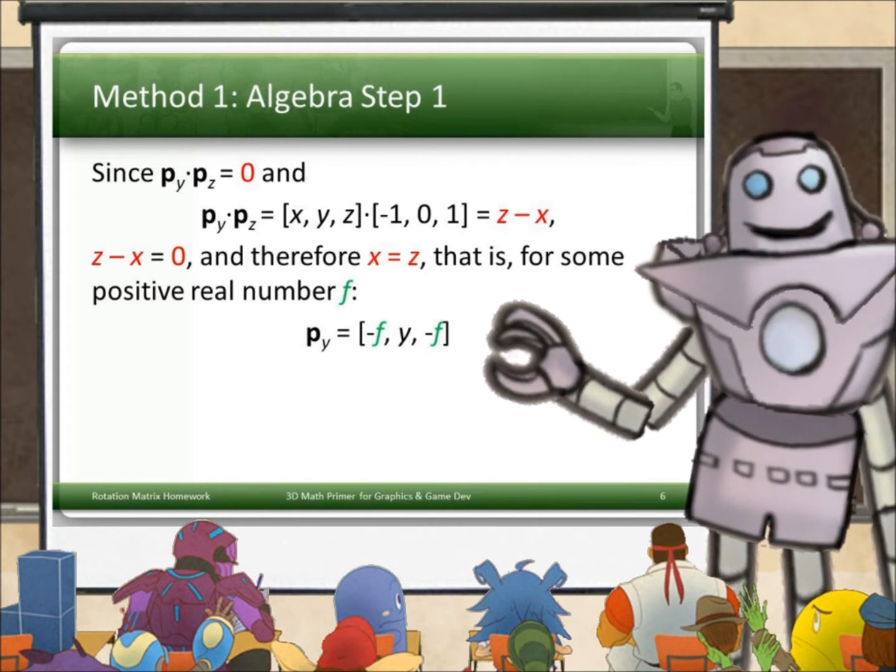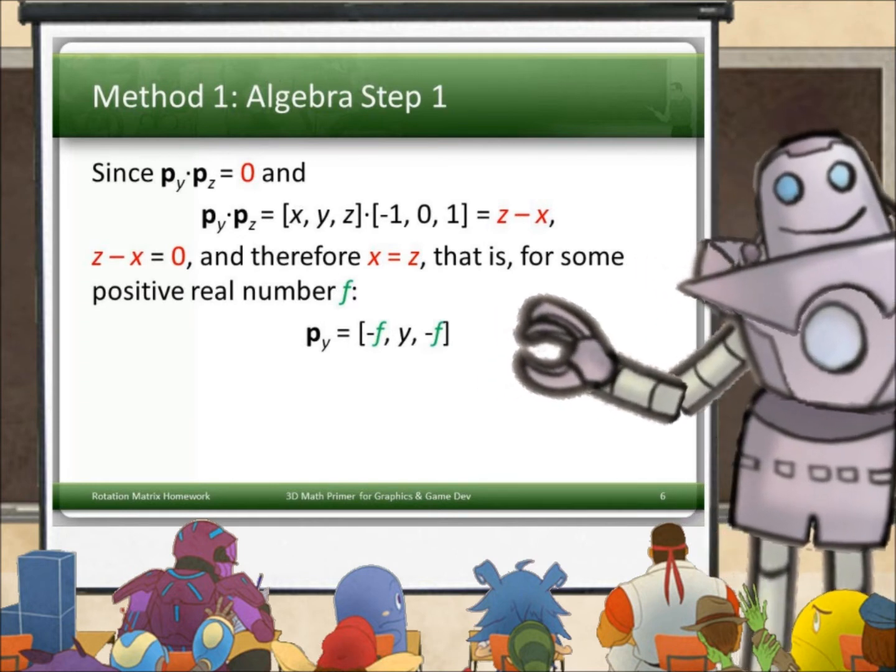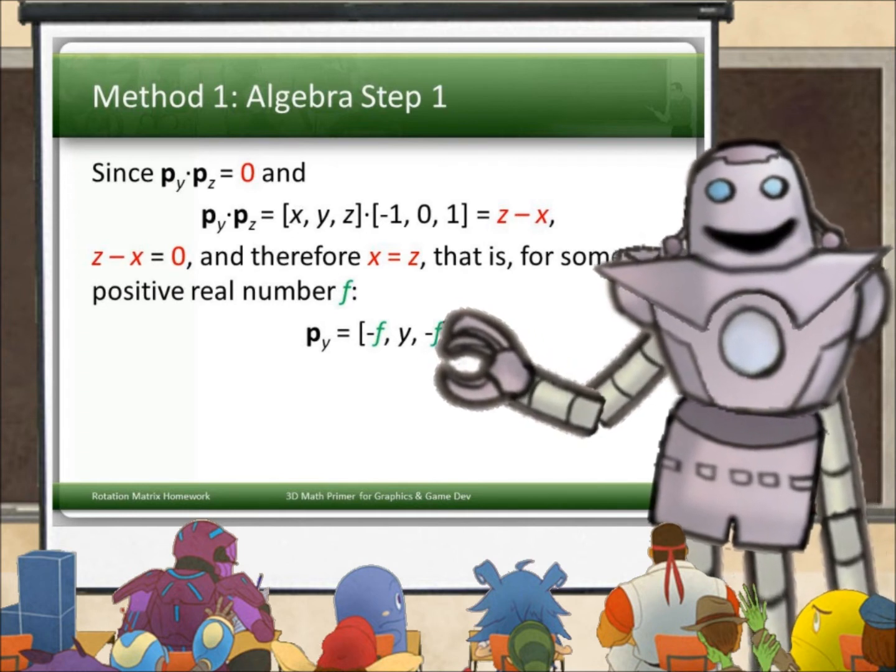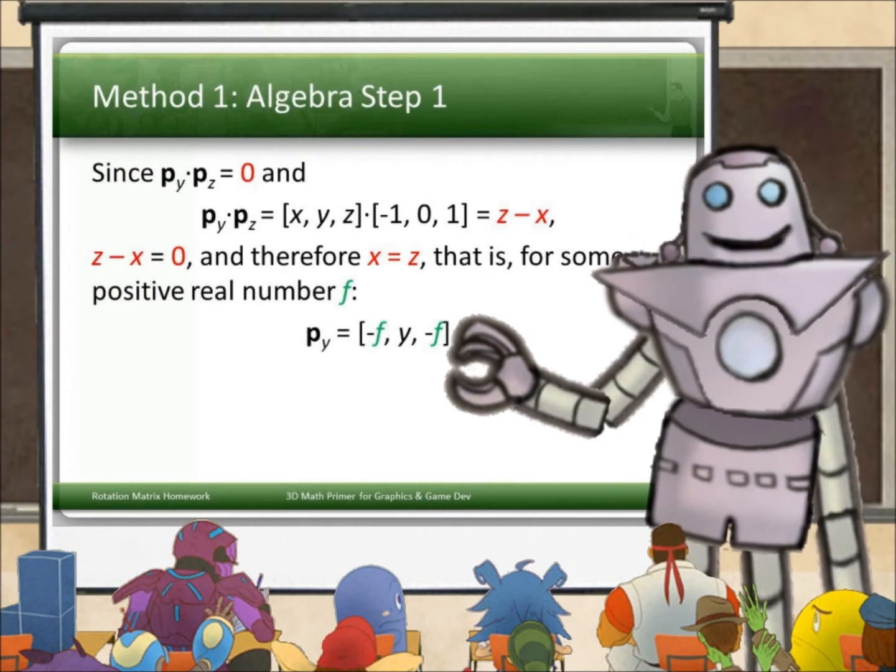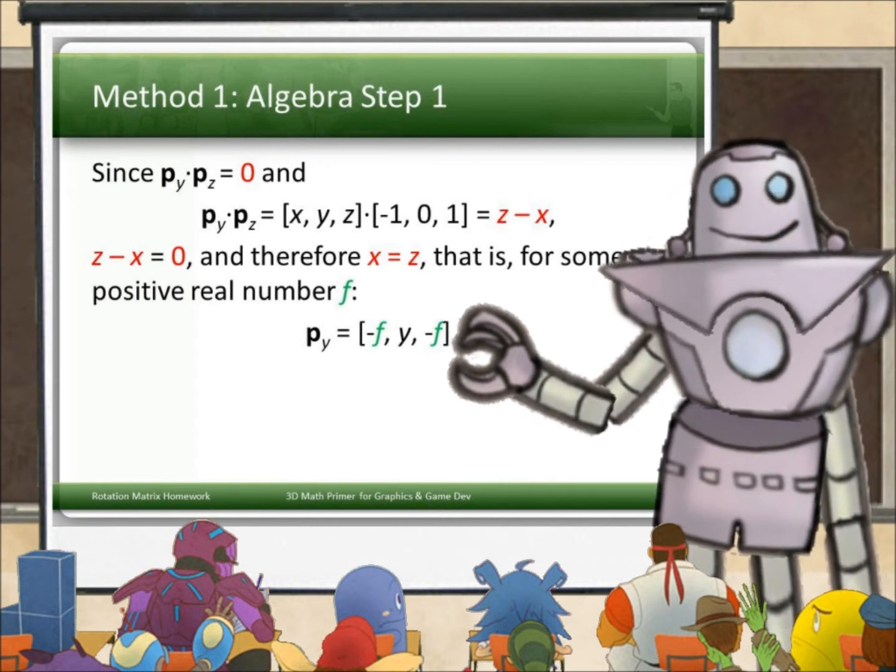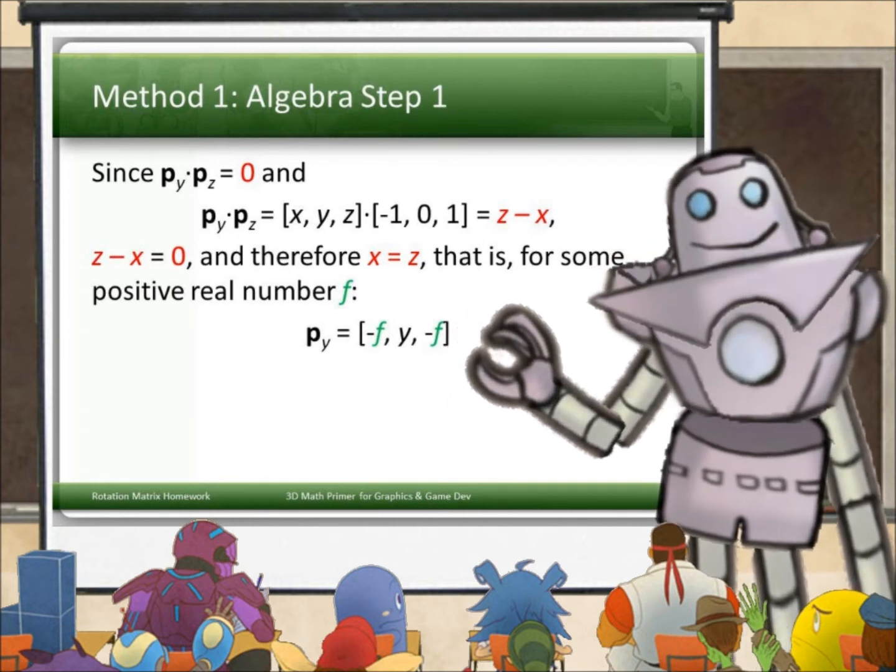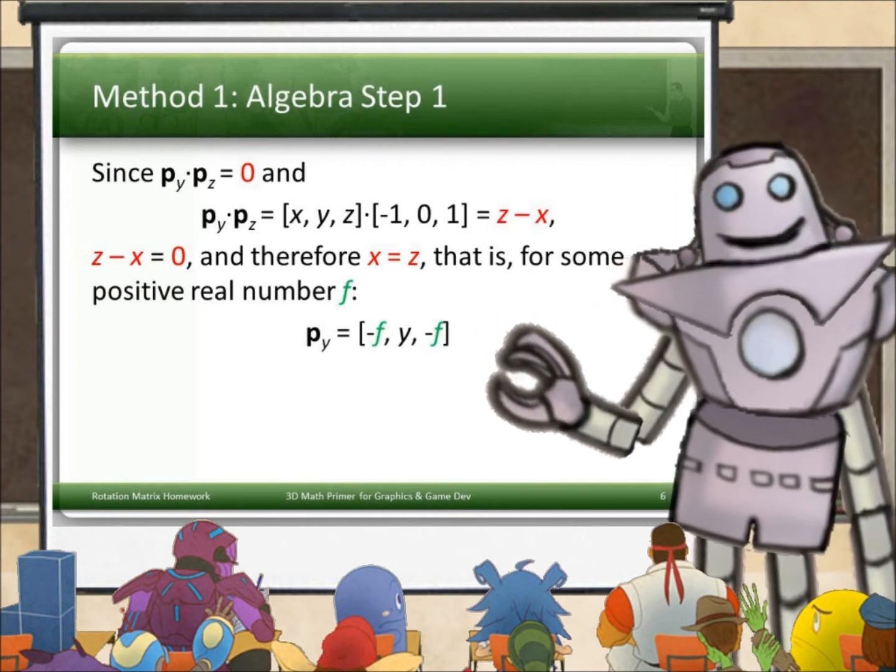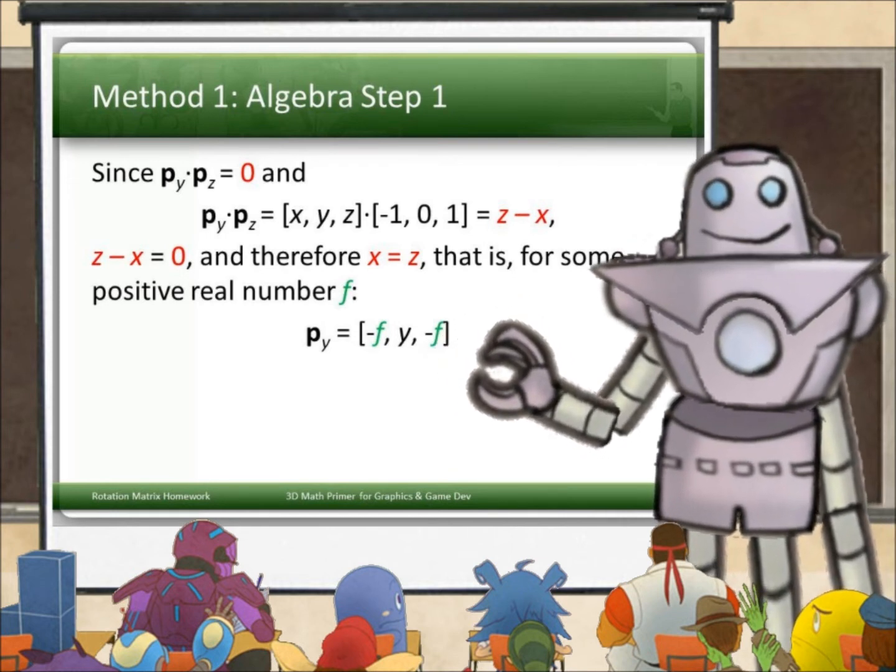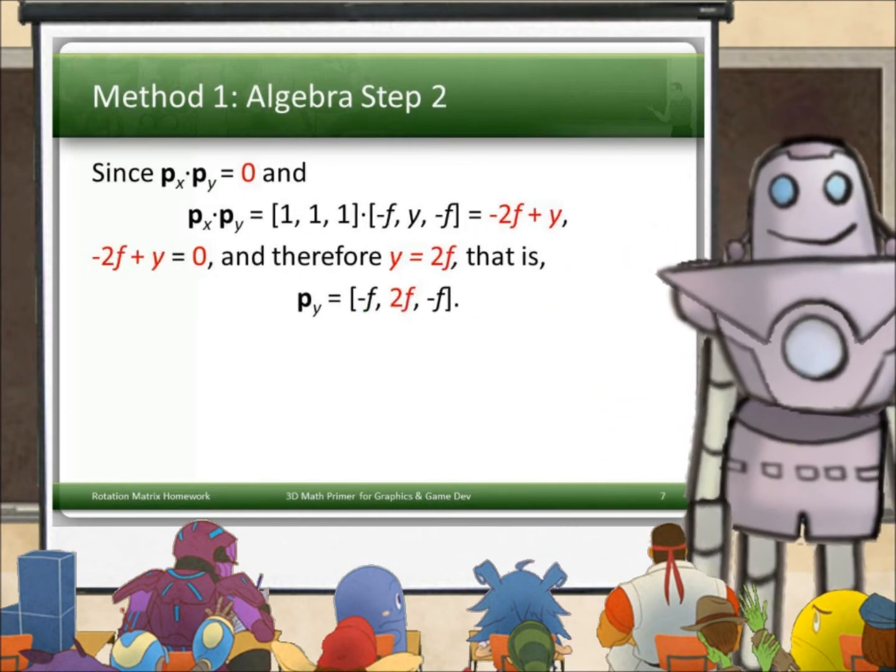That is, for some positive real number f, we want p_y to be (-f, y, -f). Hang on a second. What's going on here? Where did this minus come from? Positive real number f with a minus sign here. Turns out I could make this work if I didn't have the minus sign here. And I'd end up, actually, with a right-handed coordinate space instead of a left-handed one. Duh. But I put the minus in because when I looked at that cube picture before, I noticed that p_y pointed off in the minus zero minus direction. Okay. Towards the back corner there. So that's how I figured this out. If I get it wrong, I'm just going to get a weird coordinate space.